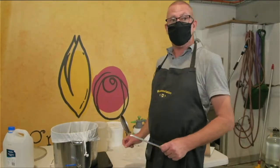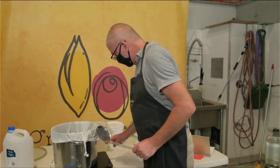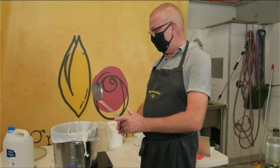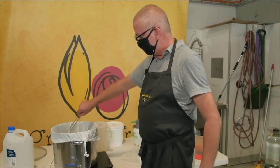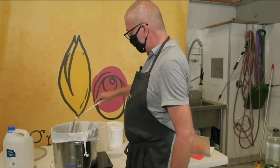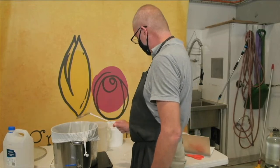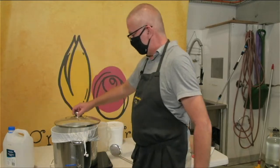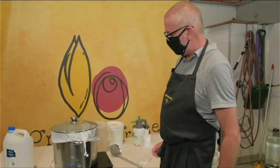I assert that temperature is about right, so I'm going to turn off the heat. Thusly, give it another stir and let it sit for a while. I'll put a lid on it just to keep a bit of heat in there.